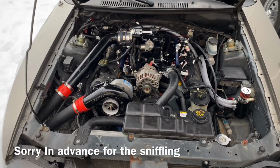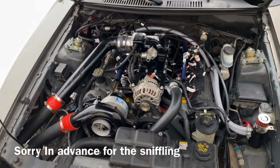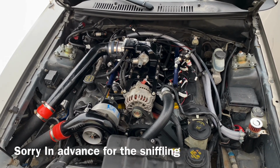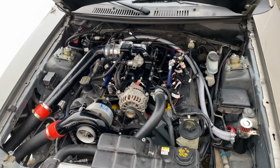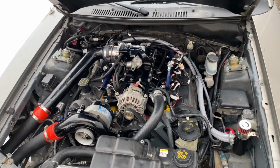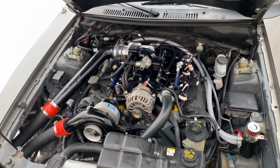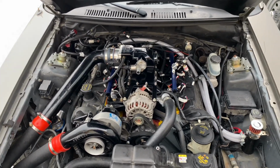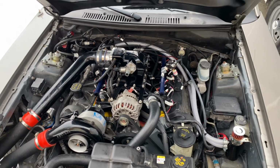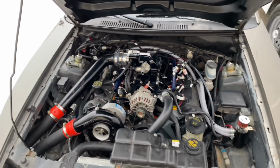Some details on it. It's a mildly built 4.6 2-valve. It's iron block, stock crank. It's got mild I-beam rods, some Forged pistons, unported PI heads with what we think are like Comp 262s or Comp 282s. We're really not sure what the cams are. They've got a little bit of lope to them. They sound pretty good.